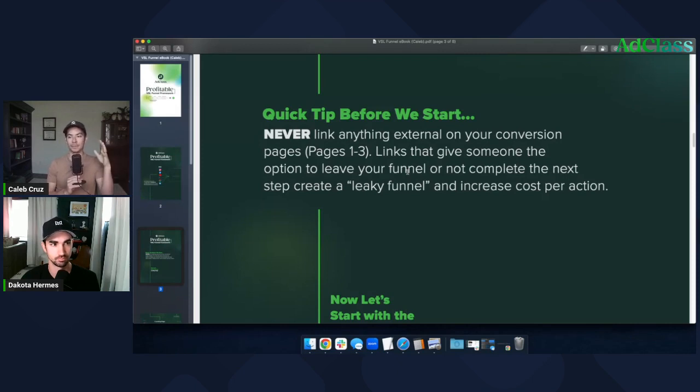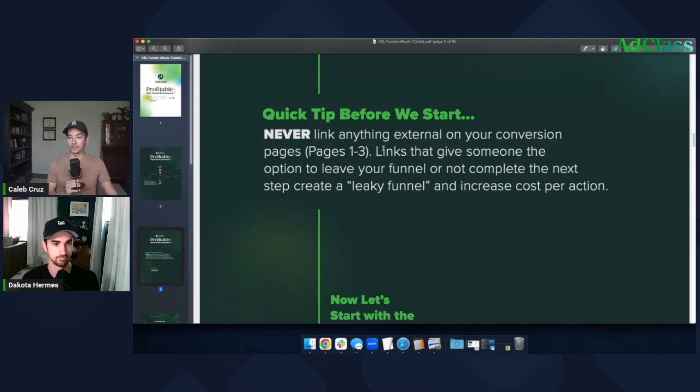A lot of people get confused when launching a VSL funnel because they think you should have those same things here, but you do not want those things, because it creates what we call a leaky funnel, which means someone can land on your page and then click links that take them out of the path that you want them to go through. So this funnel is designed so every single step has a purpose, and you want the person on that page to do that one thing and nothing else. If you have other links, people are going to go, and that's what we call a leaky funnel. You're losing people out of the funnel, okay?